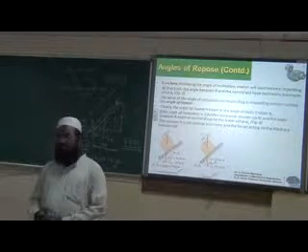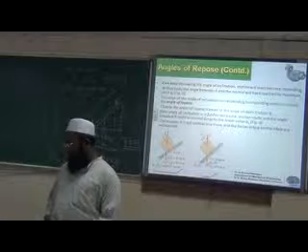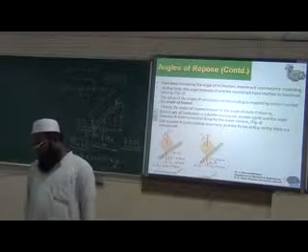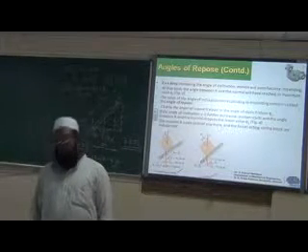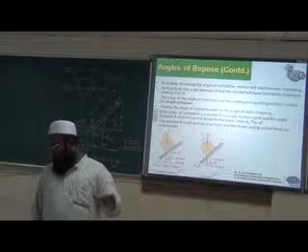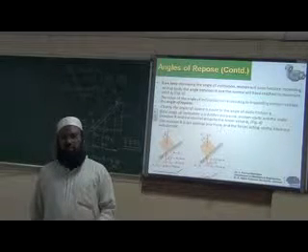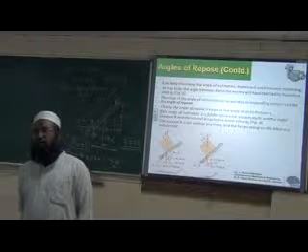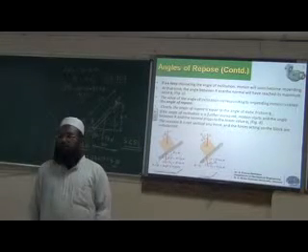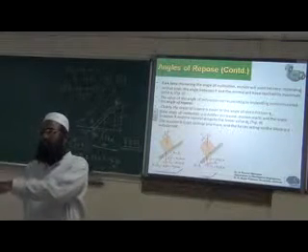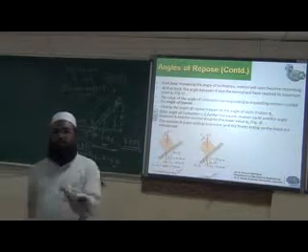A uniform ladder 4 meters long leans against a smooth wall at an angle of 60 degrees to horizontal. The weight of the ladder is 700 Newton. When a person weighing 600 Newton stands on the rung at a distance of 1.2 meters from the bottom of the ladder, and the ladder is about to slip, find out the coefficient of friction mu. So we have an additional load, that's all. We have W and also an additional vertical load of the person who is standing at 1.2 meters from the bottom.